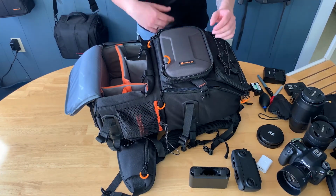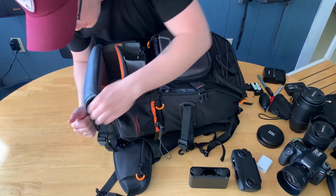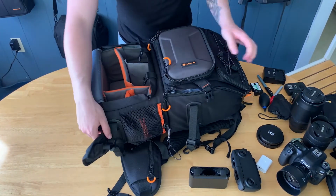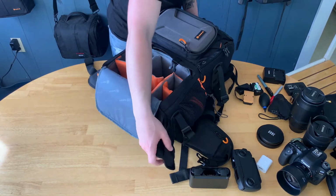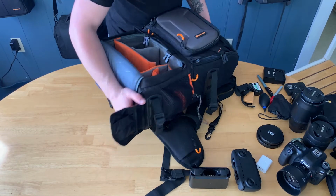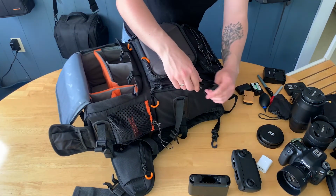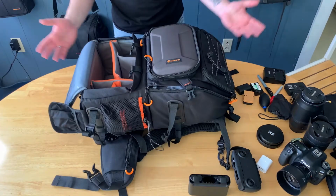And then you've got, of course, your straps for tripods, two straps there. And then you've got this little part right here that folds out for the feet. If you have a larger tripod, you can fold that out and it just folds right back up underneath here with some Velcro. And of course, you can strap it down. You've got another strap here that comes across, and that tripod is not going anywhere.